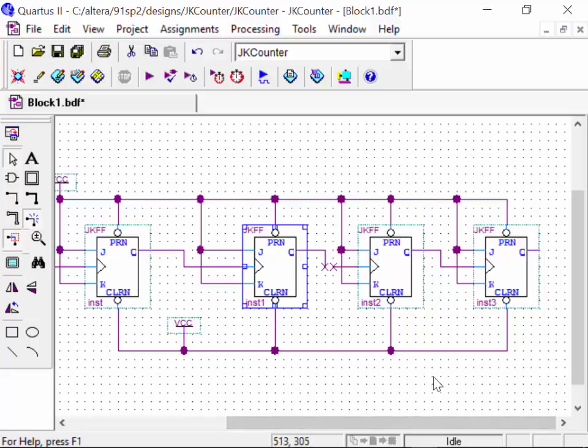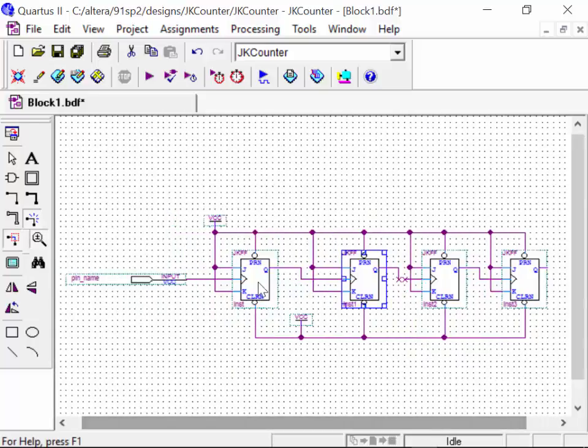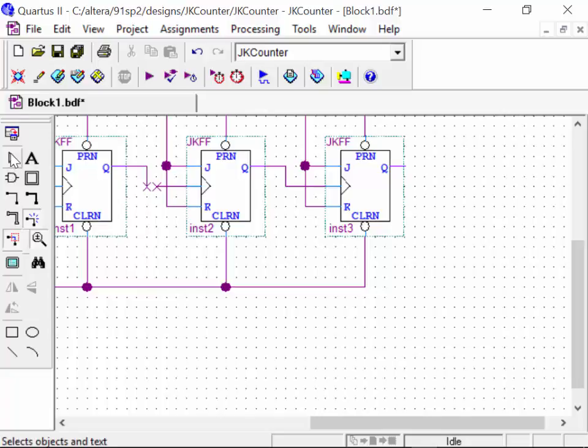I'm going to put the outputs, and again, I need to shrink it down in order to have room for my outputs here. Oh, wire's not connected. Which one's not connected? Oh, this one here. Thank you. That's all right. When it's that small, it's hard to see. Okay. All right. Thank you. Actually, the compiler would give me an error when I tried to compile that, so that saves me.